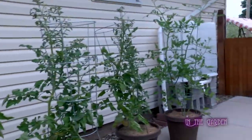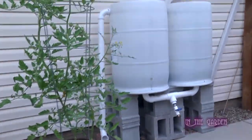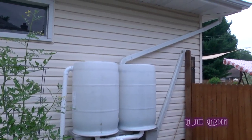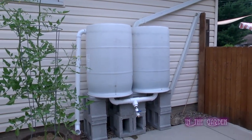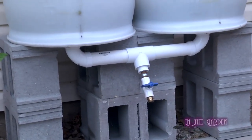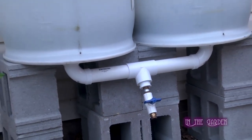Dave spotted a rain barrel he wants to see. This is set up to catch the rain that comes off the roof — just two barrels I got from a car wash that were throwing them away. My brother was able to rig up a system to catch it, and so I use the rainwater, particularly to water the tomatoes and the rest of my yard when there's rain.